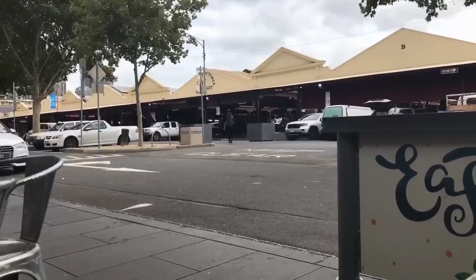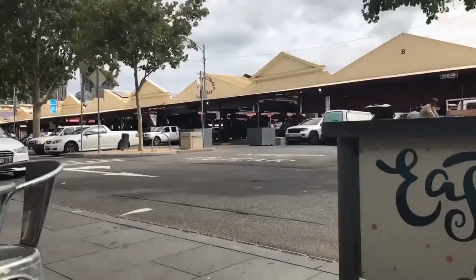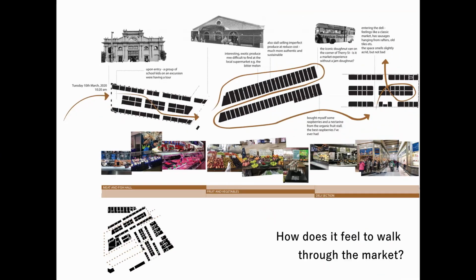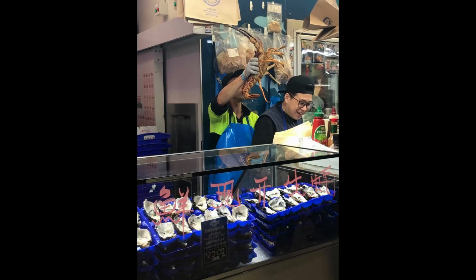From our study of the marketplace, we realised that the QVM, while being an iconic landmark and destination for shopping, is not creating places for other activities. We noticed especially that parents with children seem stressed and hurried while shopping at QVM, and it would be interesting to create a zone that encourages play, as well as relaxation and engagement with others, to enhance the social aspects of this historic market. We nominated Queen Street as the area most in need of rejuvenation, as it acts as the union between the open-air markets and the meat hall.